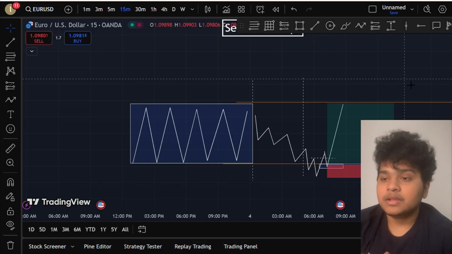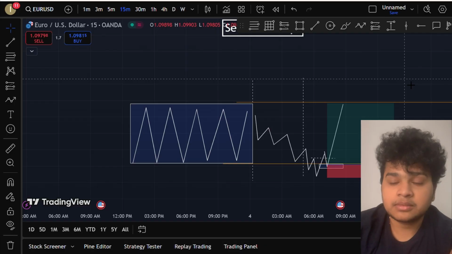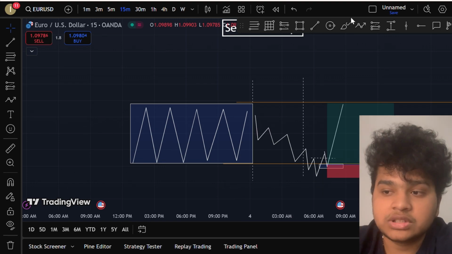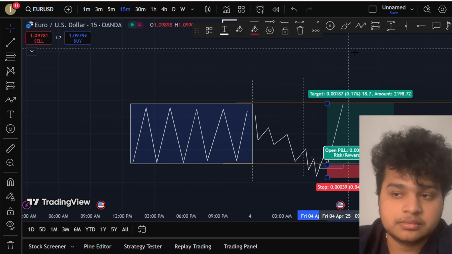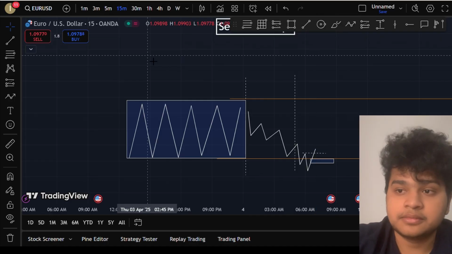Okay, so this looks simple in the structure. We would be seeing the diagram. We would be seeing the examples in chart as well, but let's learn first. So this was our Asian session sweep. Okay, now we will see how a London session sweep looks like.